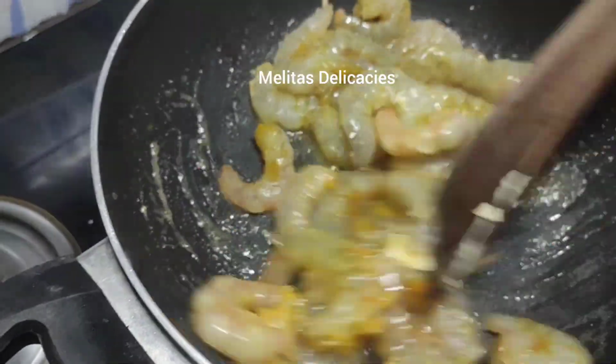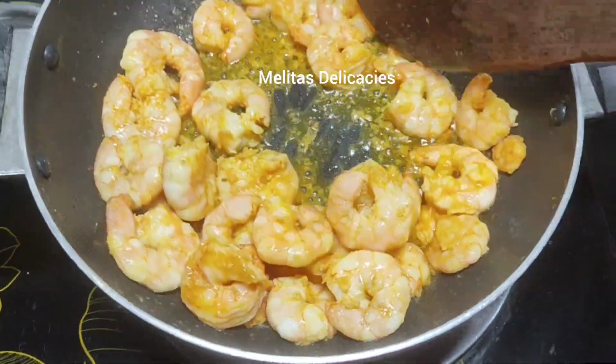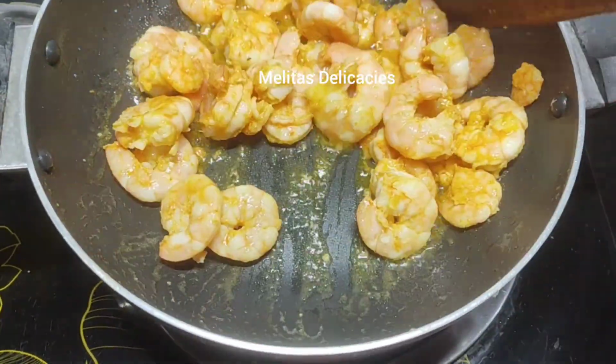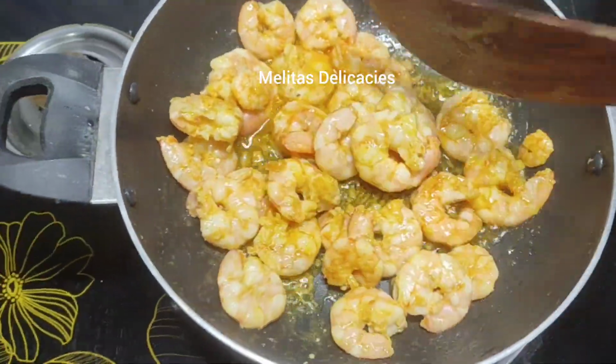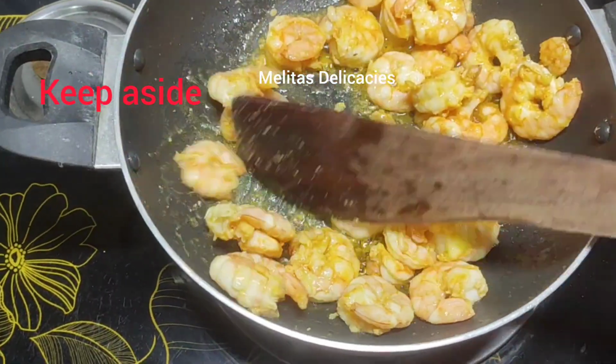By 2 minutes, the prawns are almost done. Turn off the flame and keep them aside. Ensure that you do not overcook the prawns. Overcooking these large size prawns makes them chewy.